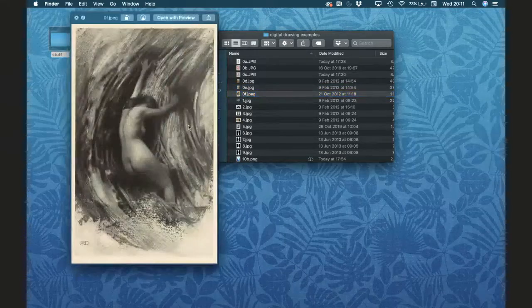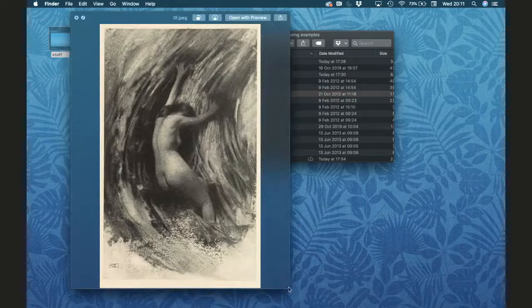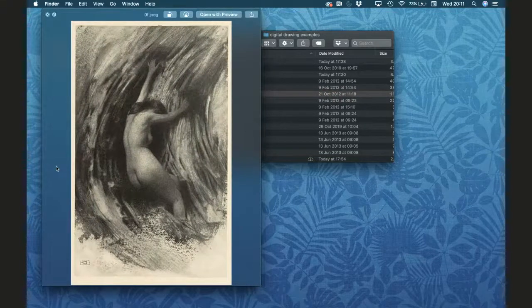Just as a historical aside, I can't remember the artist's name, a French artist and photographer, 100-odd years ago, who was doing quite a lot of work where he took photographs and then played around with the photographic negative and smudged it and changed it and sort of turned them into paintings.